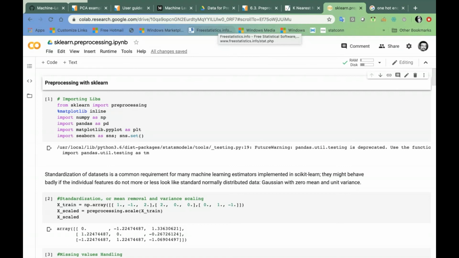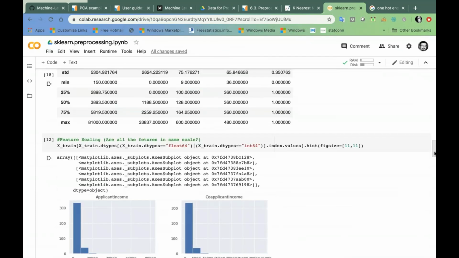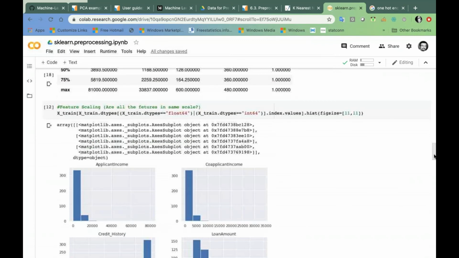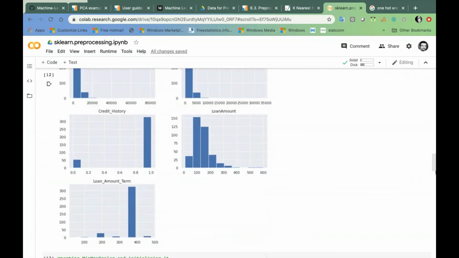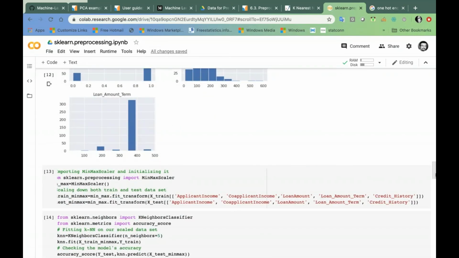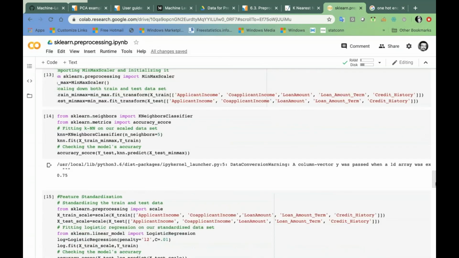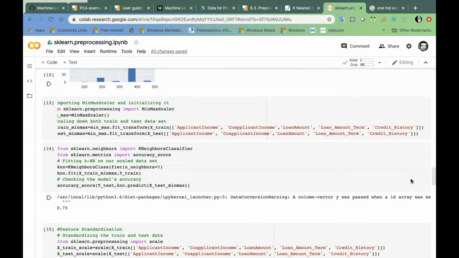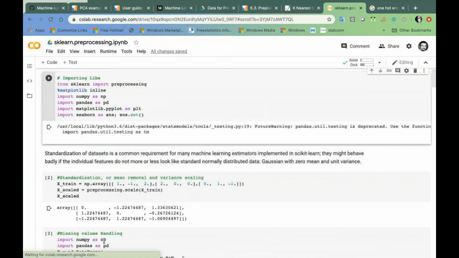So keep on working on this. Basically, in the first case, I'm quickly telling you meanwhile what we are checking here: the various variables are on different scales. That is the reason sometimes we have to do the scaling. Because with scaling, in K-means or K nearest neighbors, KNN classifiers, you will see the accuracy automatically increase.